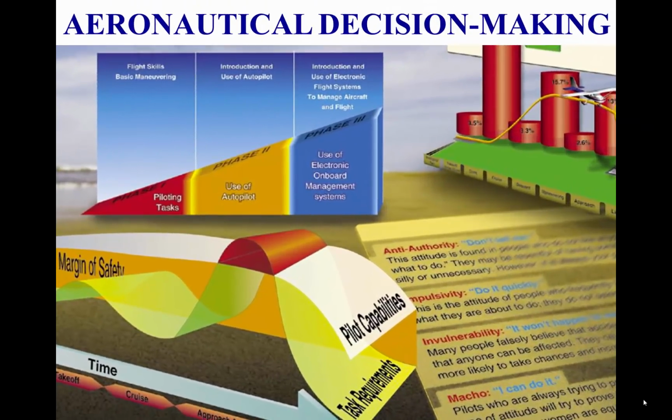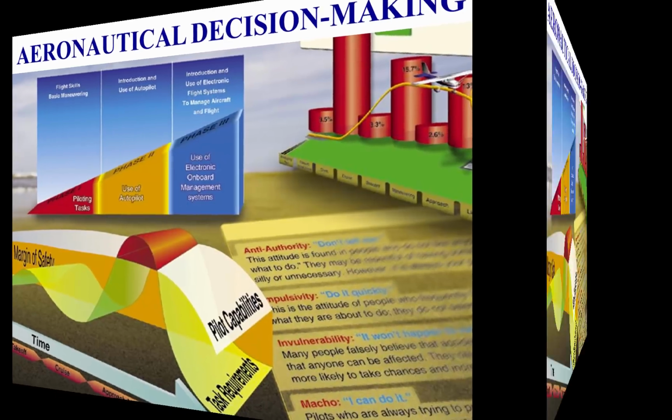This tutorial will discuss aeronautical decision-making. Aeronautical decision-making, ADM, is decision-making in a unique environment, aviation. It is a systematic approach to the mental process used by pilots to consistently determine the best course of action in response to a given set of circumstances. It is what a pilot intends to do based on the latest information he or she has.